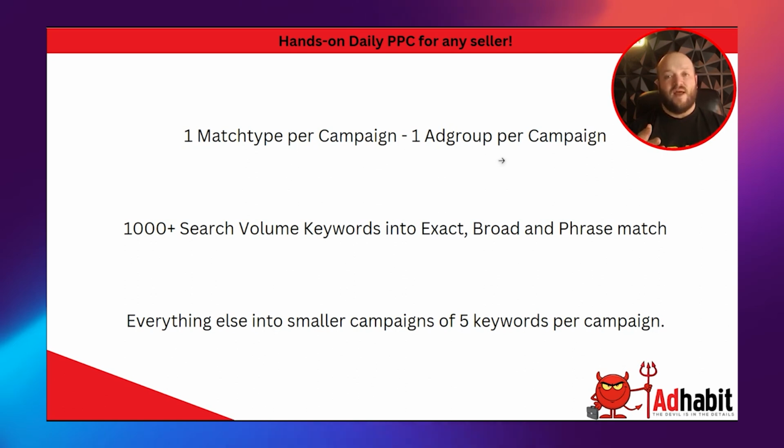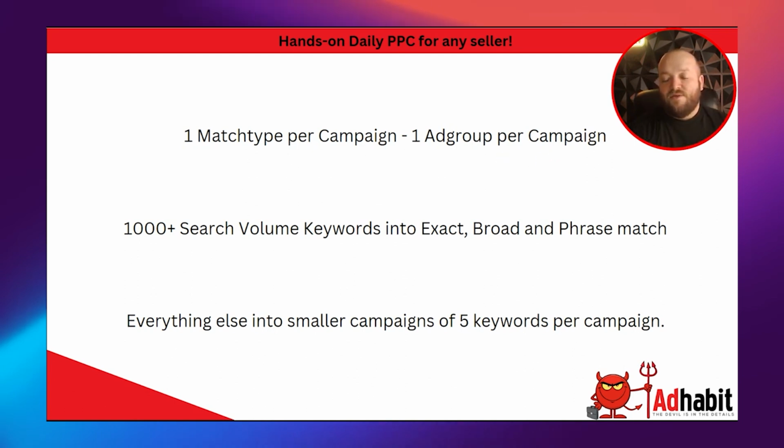Mine was a 90-degree flashlight as well. So magnetic flashlight, 90-degree flashlight, mini flashlight, small flashlight. Those are big search volume keywords for me. So I actually put those into single keyword campaigns. And when I say that, it's one campaign, one ad group, and then also one keyword per campaign. So I have the most amount of control as possible. I have the bids, the budgets, and the placements that I could all control on the single keyword level.